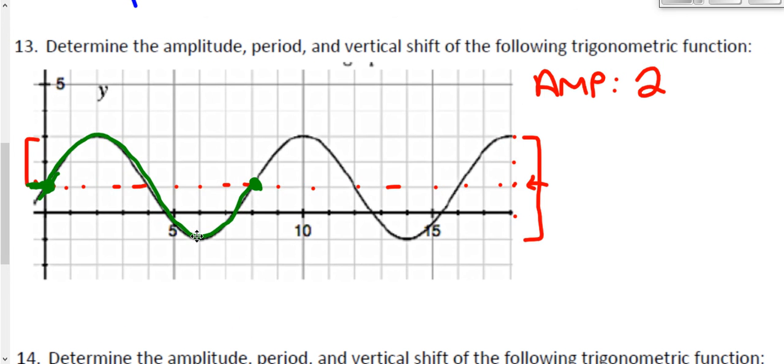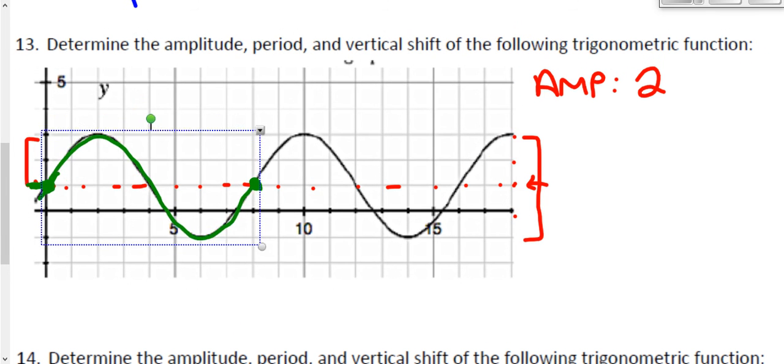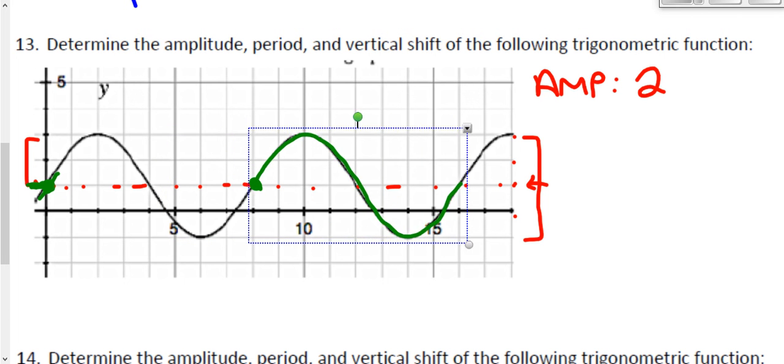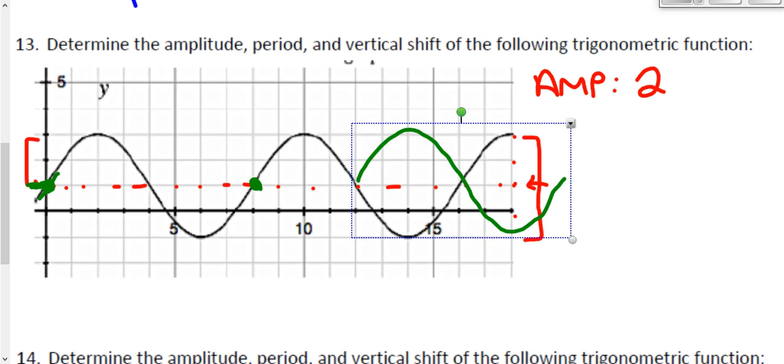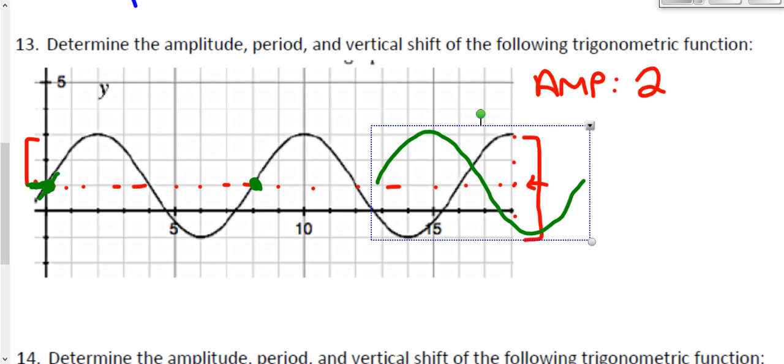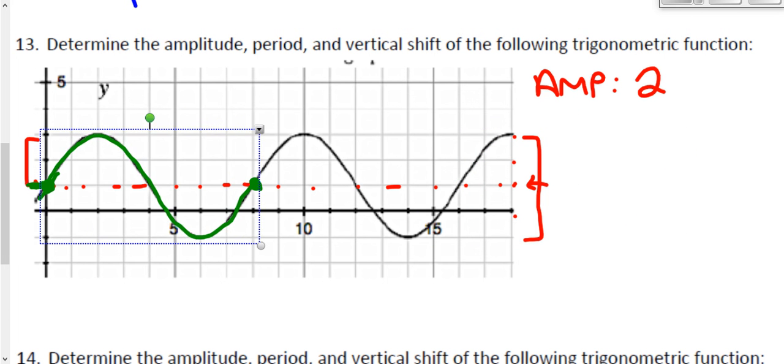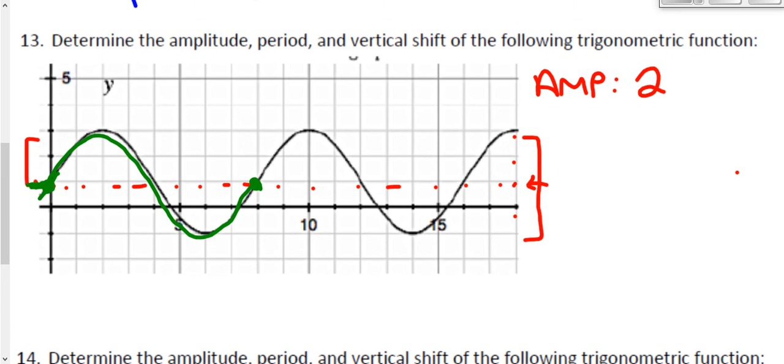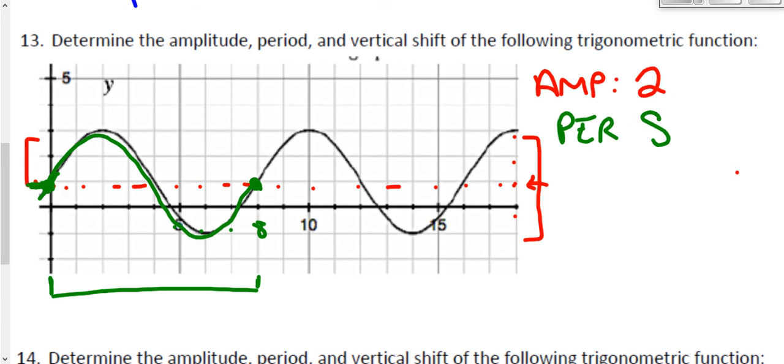Ooh, grabbed the wrong thing. Can I grab the green? There we go. As this section. It absolutely perfectly repeats itself, and that's the exact same thing that would happen over here. It just keeps repeating. So this is the first section, the first period before it starts to repeat itself. So all we have to do is find out how long that took. It starts right over here at 0, and it keeps going all the way up until this value, which is 5, 6, 7, 8. So the period is 8. It's 8 units long before it starts to repeat itself.